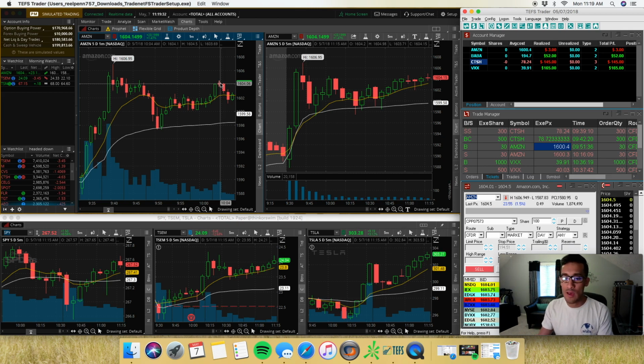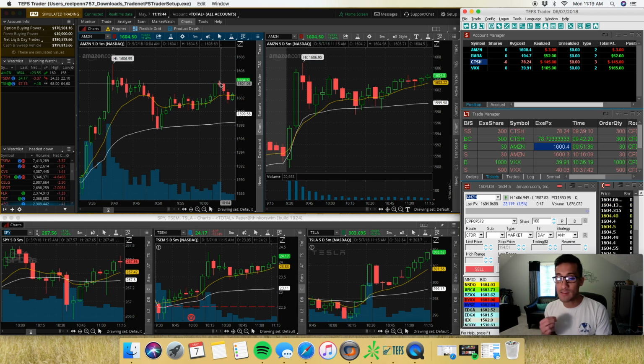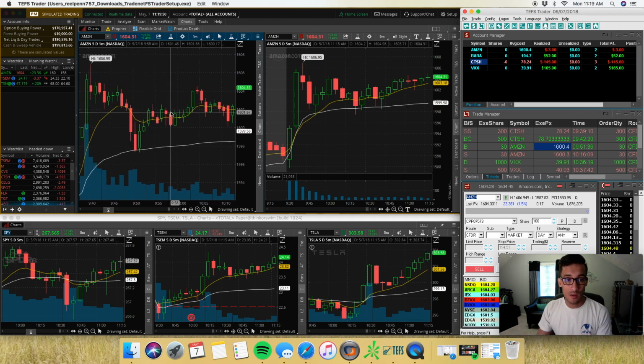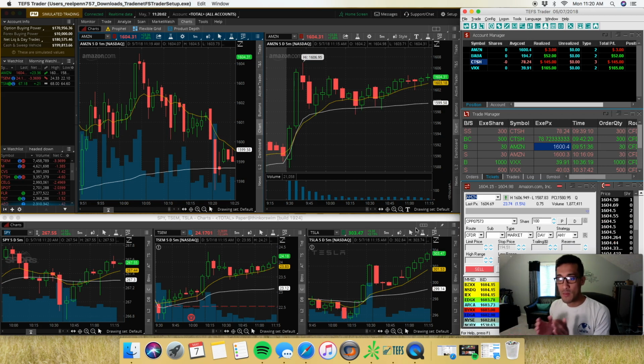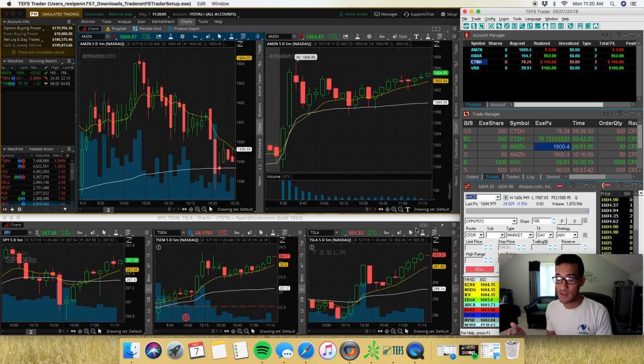If you guys will notice here, 1604.50 is the high of this candle. I was waiting for the bid to get up to 1604.50. It flashed up really quickly, and I never actually got filled. So I never saw the bid at 1604.50, therefore I never sold my shares of Amazon. Now if you'll notice, it actually started trending lower, and I got out break even. So I lost $3 on the trade. Because of the large spread, the bid never got to the price that I needed it to. I was over $100 in profit because I was risking a little bit more than $100, but the bid never really hit my price.